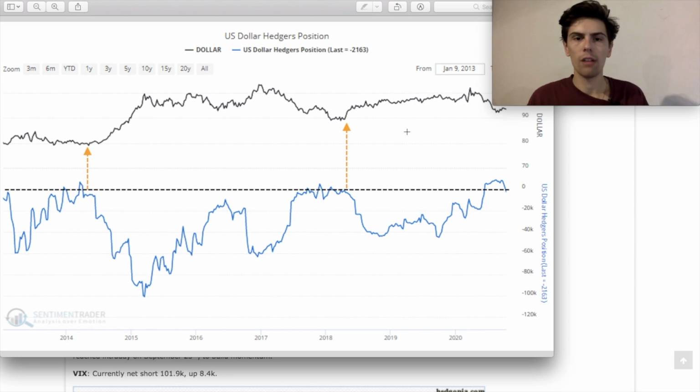So, a couple of factors favoring the dollar here. Long term, I think that the dollar is going to lose value, but from what it looks like, we could see a potential for a run up in the dollar before that happens. And in all likelihood, that would be bad for the stock market. That would also be bad for gold. When the dollar strengthens, that's usually bad for US companies and is definitely bad for gold as the dollar gains value.